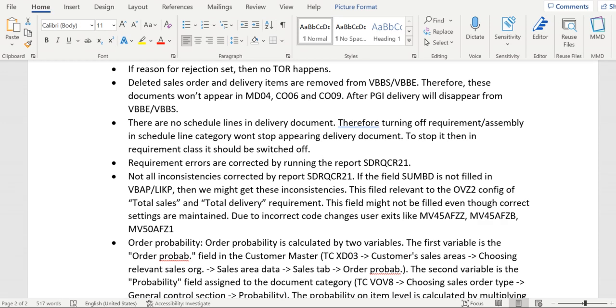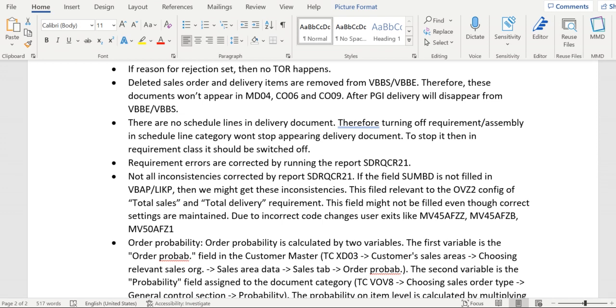And if the sales order has been deleted or delivery items are removed from VBBS and VBBE, eventually these documents won't appear in MD04, CO06 and CO09.